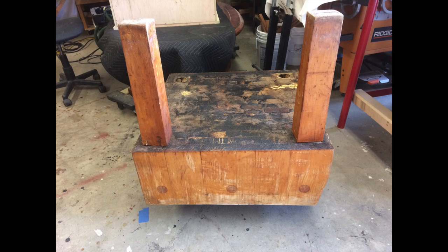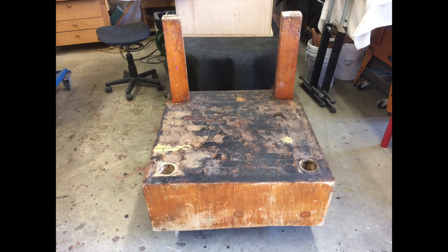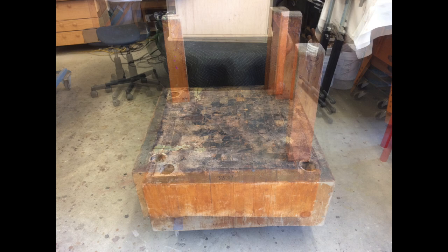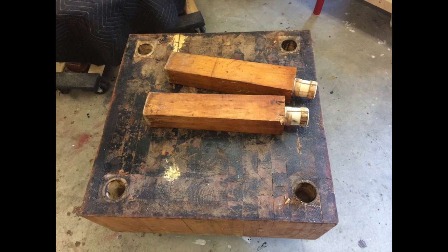Boo's Butcher Blocks have been around for a very long time. This one is solid maple — extremely heavy. It took two of us to work this thing around, and it only had two legs when it came to us, so it's in rough condition. This thing had been used for a long time by a family who's in the restaurant chicken-meat-cutting business. They wanted to maintain it and keep it with them, so they brought it to me.